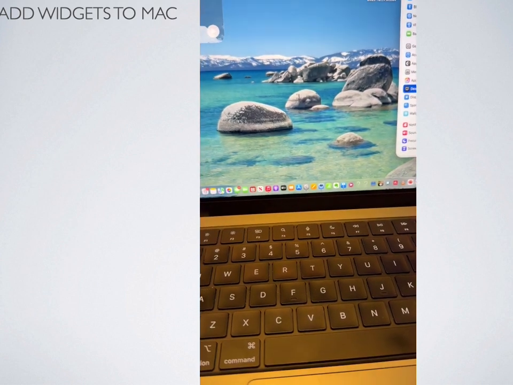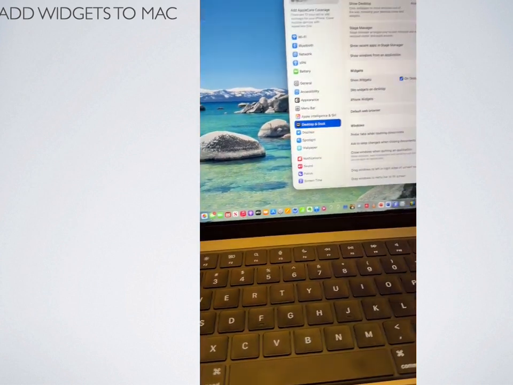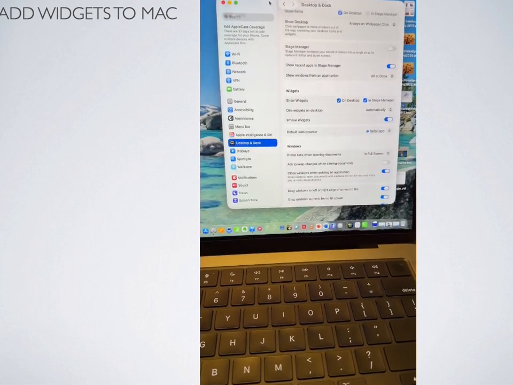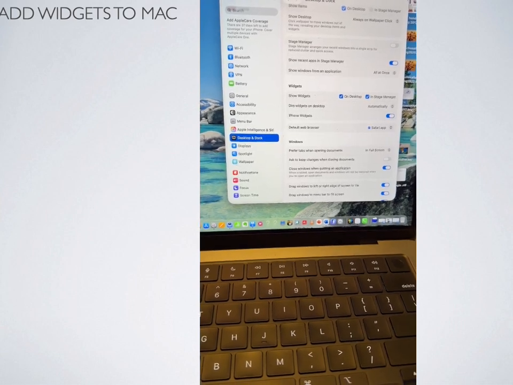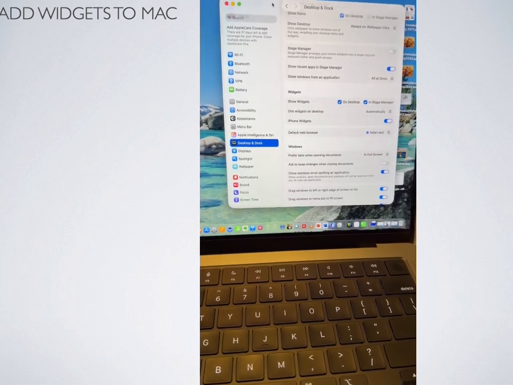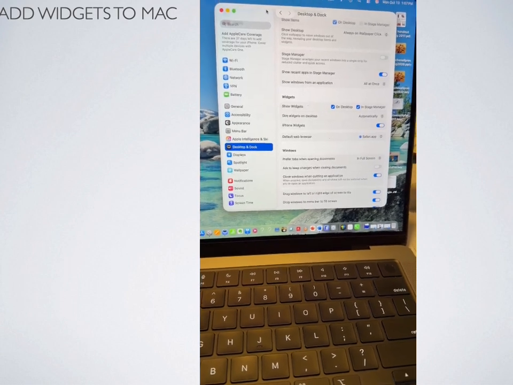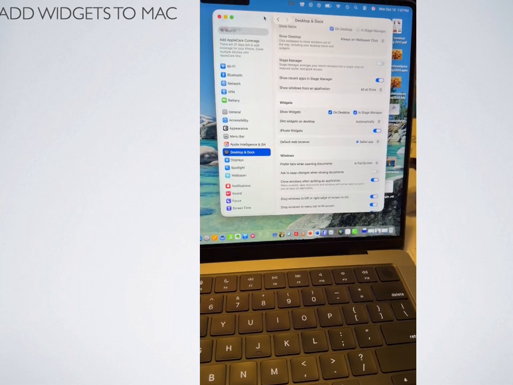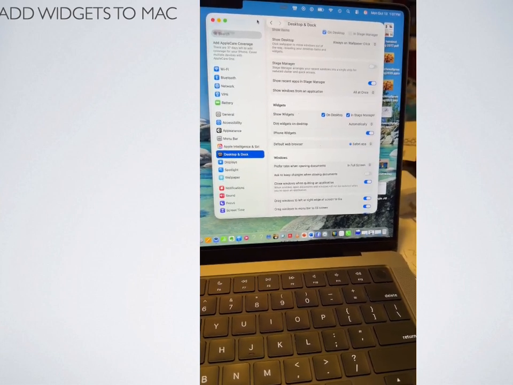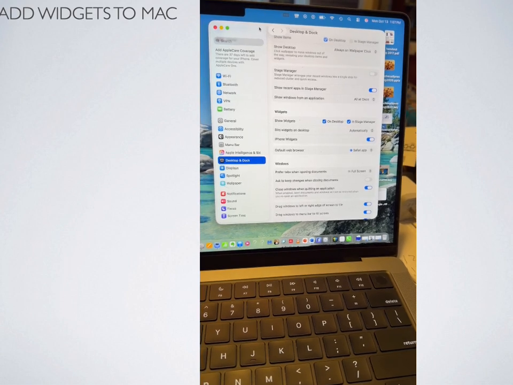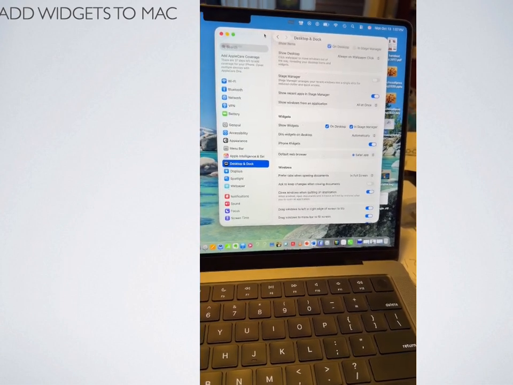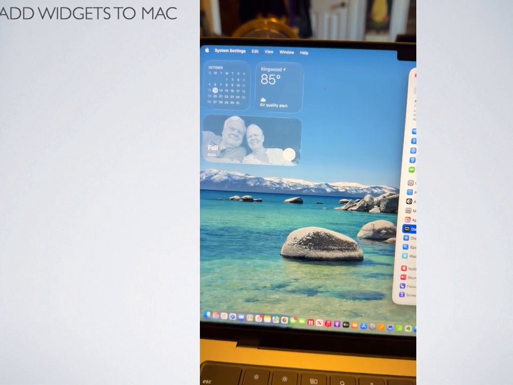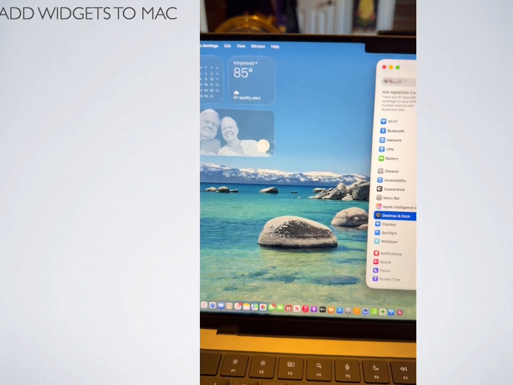So if you go to your settings, then go down to Desktop and Dock, about halfway down you'll see a setting for widgets, and it will allow you to choose whether you want them just on your desktop or to come up in Stage Manager or both. You can choose whether you want them to automatically appear, and whether you want them to mirror your iPhone, which is what I choose to do. So it's a really nice feature, and you can see they go translucent again once you bring up any other screen.